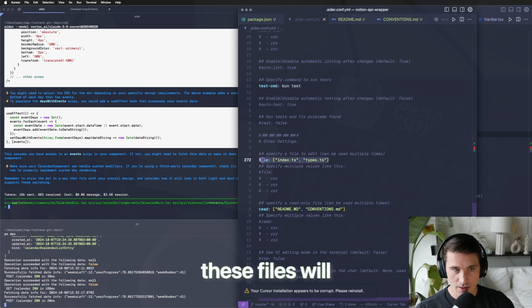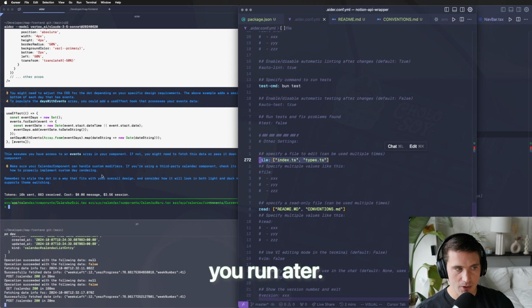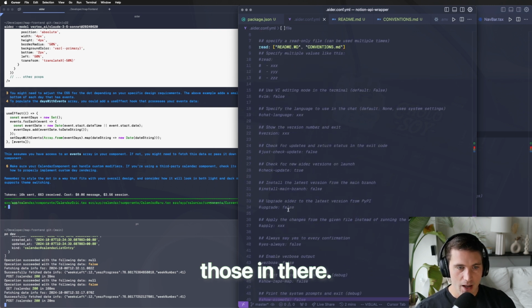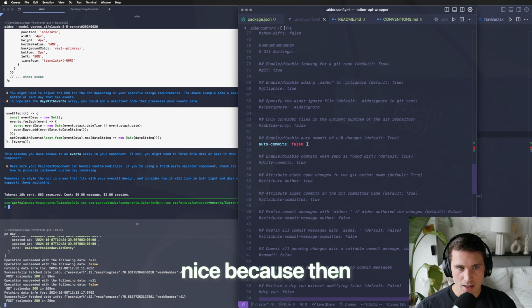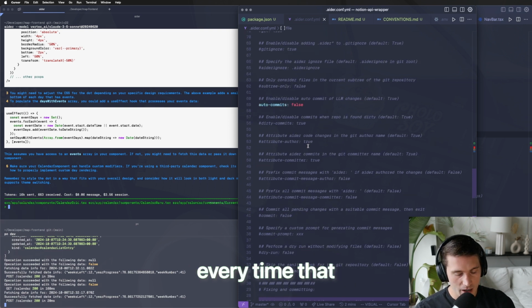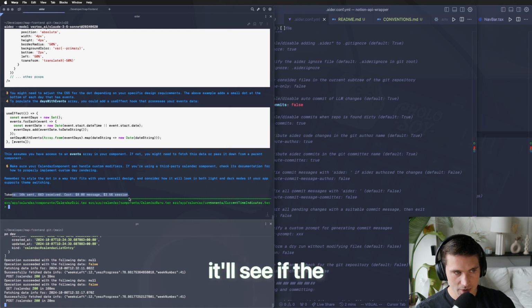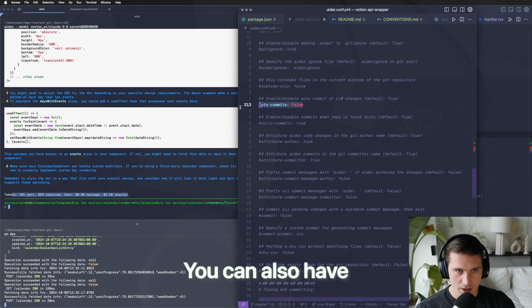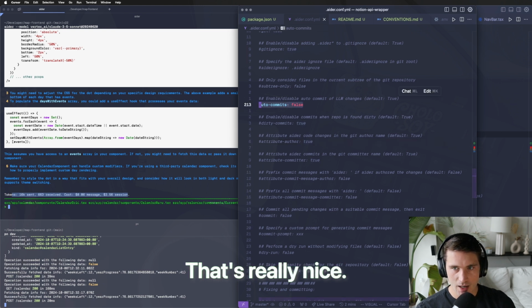This means those files will automatically be added to any instance when you run Aider, so it's always going to have those in there. That's really nice because every time you add something, it's going to test it, and before it even comes back and says what the tokens are, it'll see if the test passed or not. You can also have auto commits.